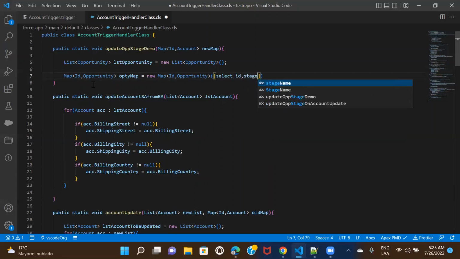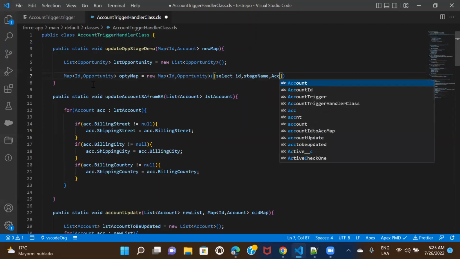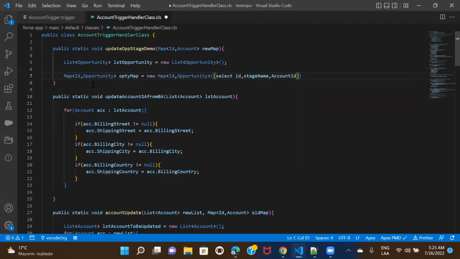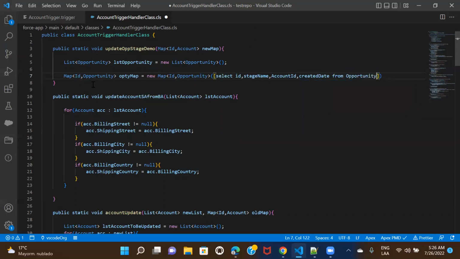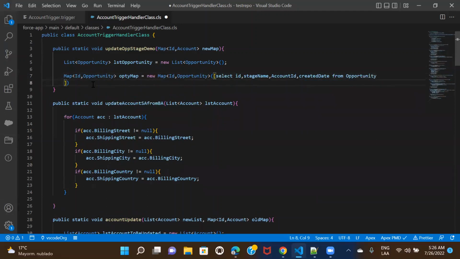We want stage name from opportunity. We also want the account ID from opportunity, because we want to know which is the associated account for the opportunities. And from opportunity we also want the created date, because that is one of the criteria that we have. The created date should not be older than 30 days. So from opportunity.